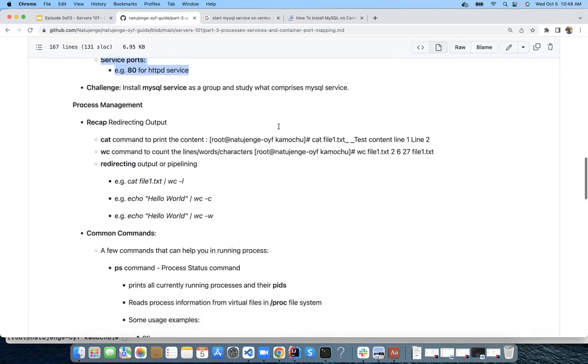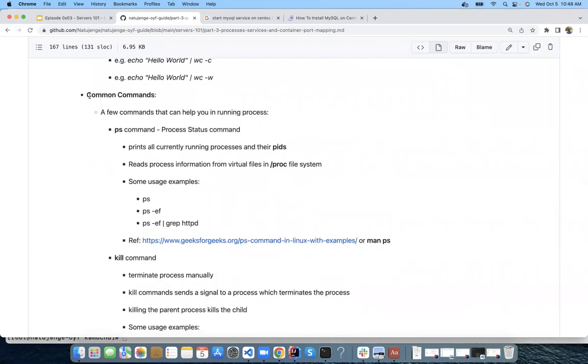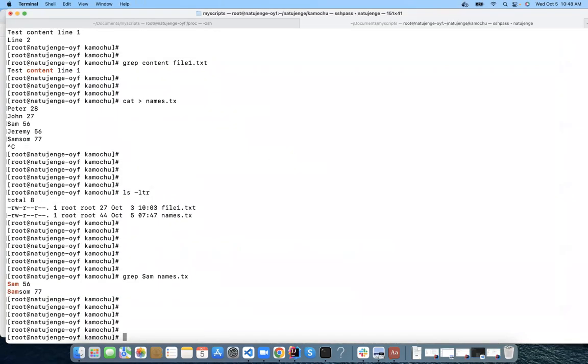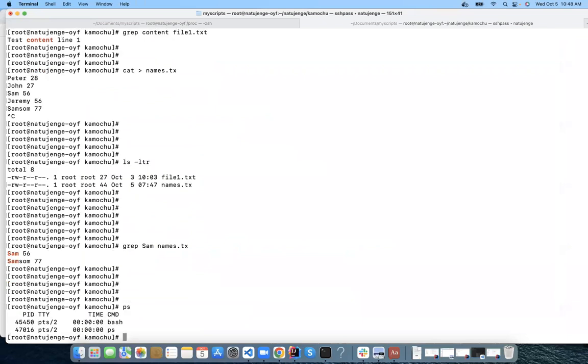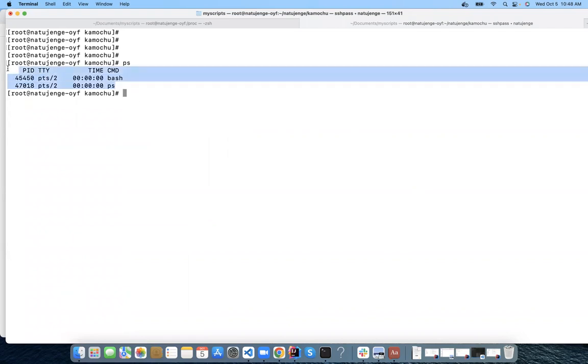So this is a recap. But now I want to tell you why I've been talking about redirection. It's because in processes, you have a command called process status. You just type ps, it's another command. Sorry, allow me to just clear my screen. I just type ps, and that ps basically shows me the processes that are running on my session. Remember when I logged in, I have a session on my terminal. So that prints the processes that are running on my terminal. The web server is not running on my terminal, it's running in the background. So I won't see it here.